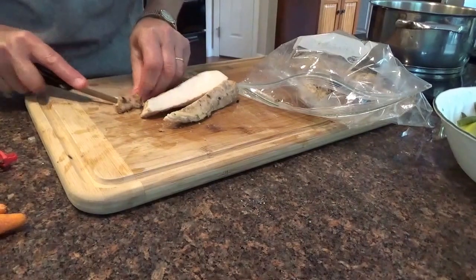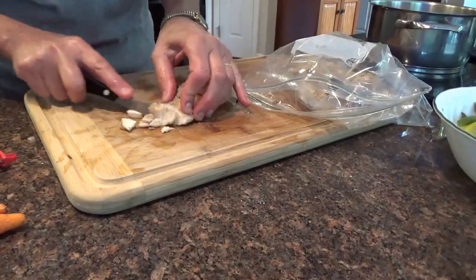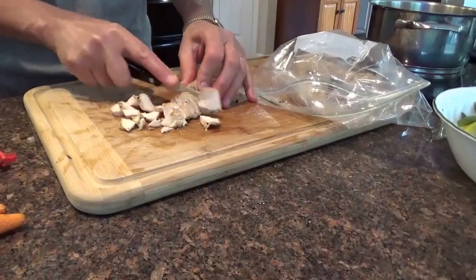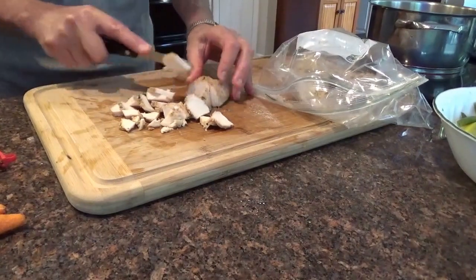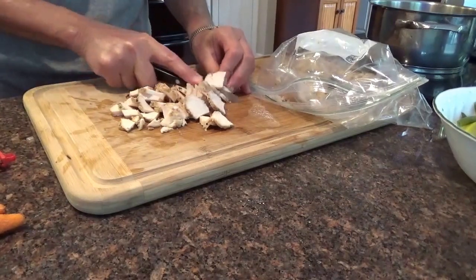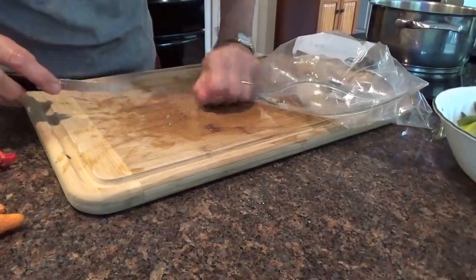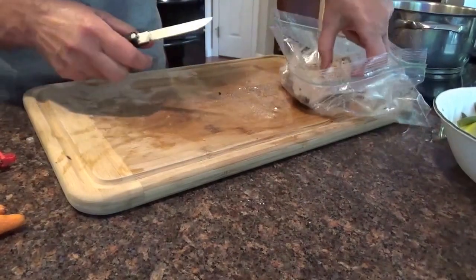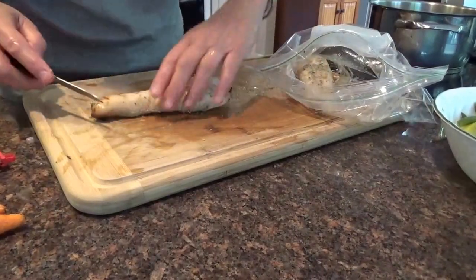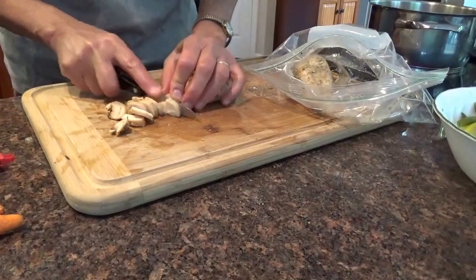I had gotten all the fat off these before I cooked them on the grill, so there's no fat, no gristle, no tendons — nothing. I like little pieces; I don't like big fat pieces of chicken in soup. I like it to kind of blend together. I'm using a bamboo cutting board, which is wonderful — you can throw it in the dishwasher. And I know if this sits in the refrigerator it's going to get thrown out in two or three days. Nobody likes leftovers that much unless you disguise them and make them into something new.